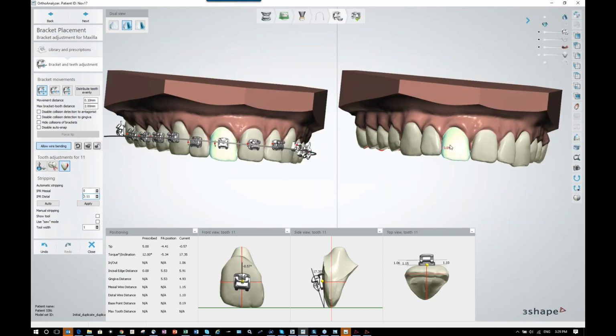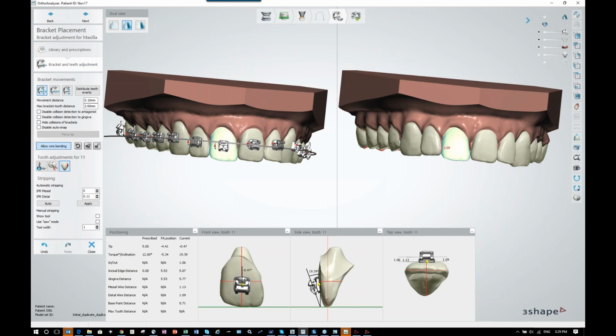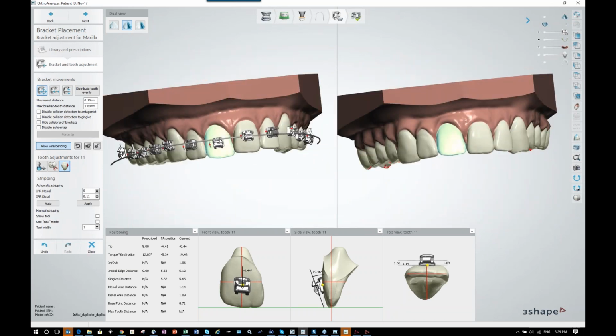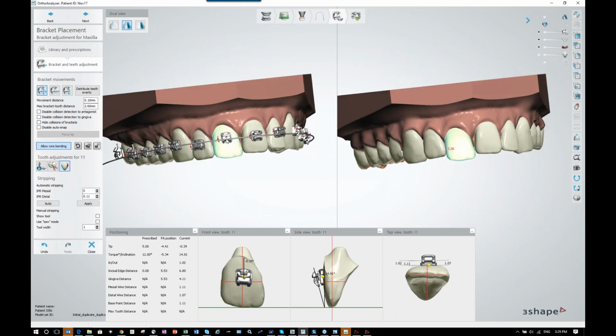All right. Another thing we can do is double click on the tooth. On the left side, I can adjust the position of the bracket along the wire, but I can move it freely if I want to. All I have to do is go on the left side, and it gives me the option to move it anywhere I want. If I want to go closer to the incisal edge, I can do that. As I do that, on the right side it tells me the result, how it's going to look if the placement is in that position. If you want to extrude it, then bring the bracket up close to the gingival line.